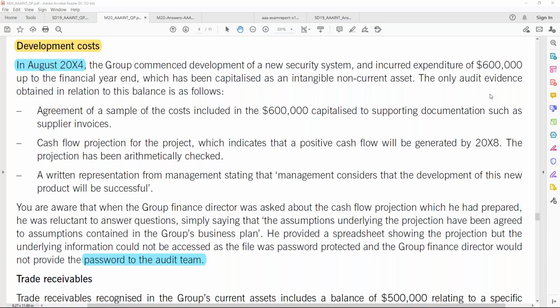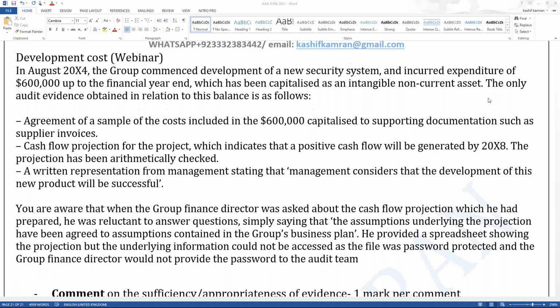Let's start the analysis. I've just copied the question into my Microsoft Word file during the 5-minute break when you were working on it. I hope you can all now see the Microsoft Word file in front of you, where the question has been copied down, right? Let's start the analysis.